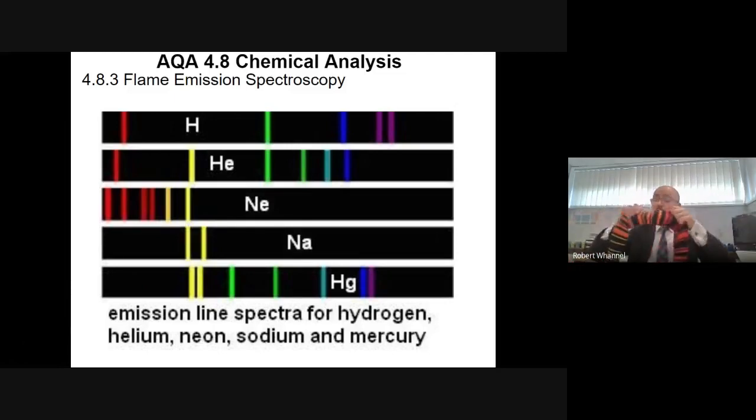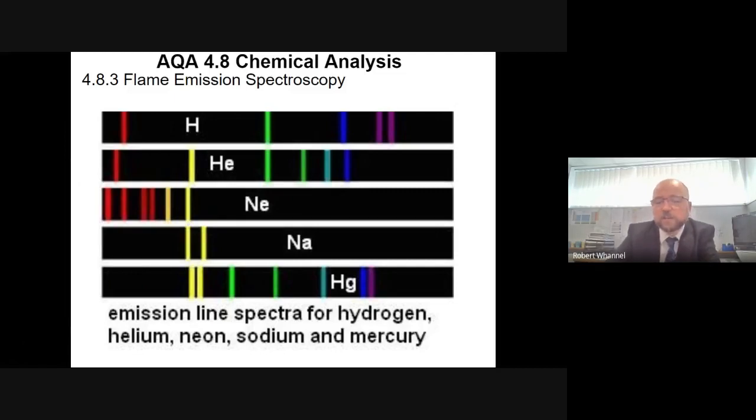This is a scarf made for me of my favorite element. This is zirconium. Loads of lines. So we can safely say you're not going to get asked about zirconium in the exam. And I'm just really glad that I didn't say sodium was my favorite element. Otherwise, I'd have a very boring scarf.